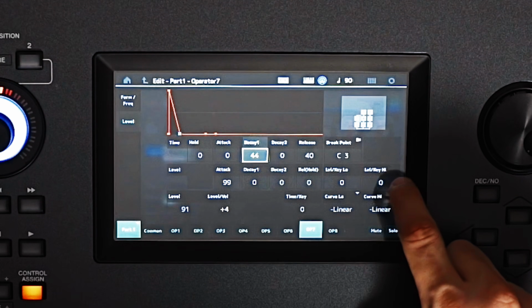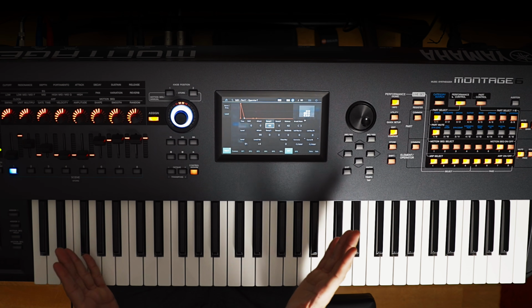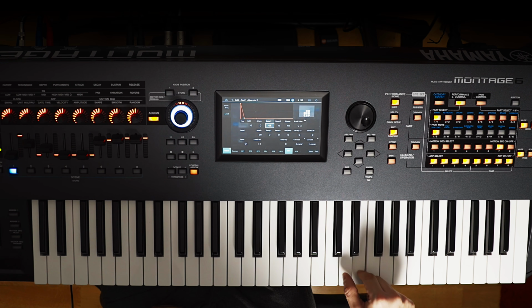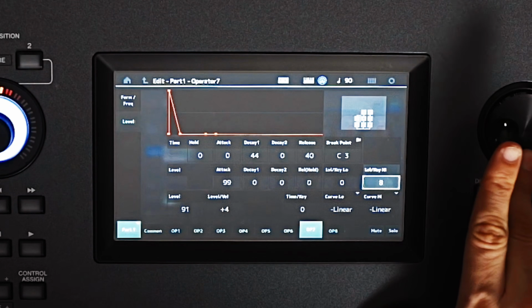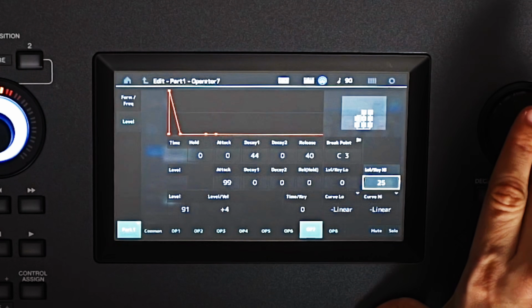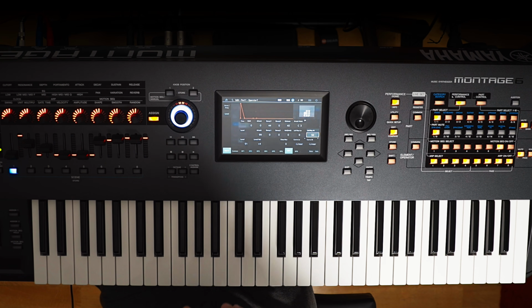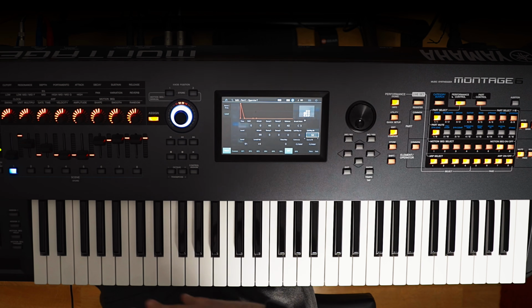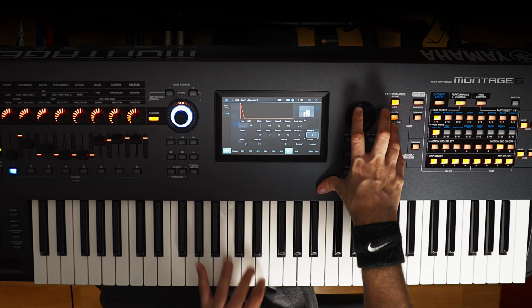Basically, what you can do with the level key high and the level key low is tell the FMX engine, okay, when I go higher, please do a minus linear curve. What that means is that if I add a little bit of this, the operator doesn't have the same level as in the low end. When you go higher, you get this kind of smooth volume reduction, so you don't get... let me show you the difference.